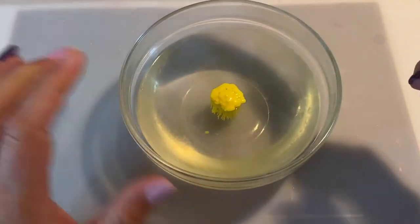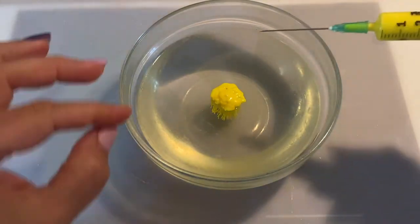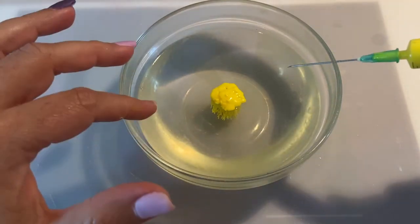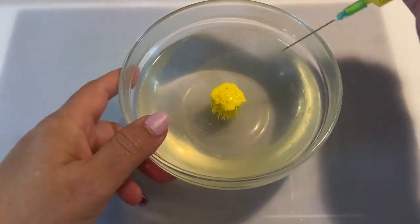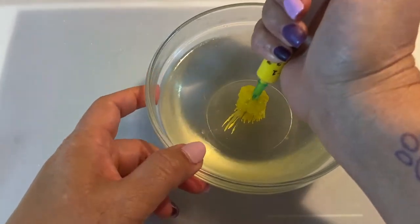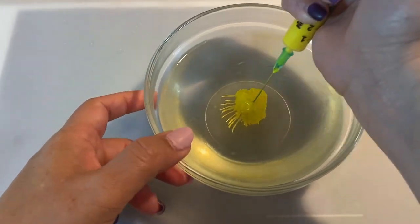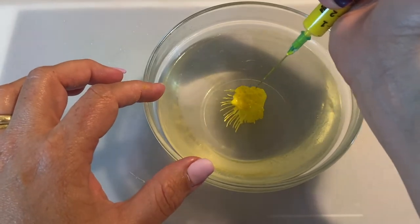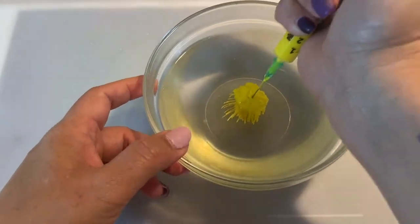It's very important that when you start creating the flower, you always work from the center that we marked. Otherwise you will have petals around an empty space instead of petals coming out of the center of the flower. So let me show you. I'm just going to go around like this, changing the angle, keeping the same color as the center. I'm always starting from inside the center of the flower. As you can see, it's not right on the mark, but it's from the center out.